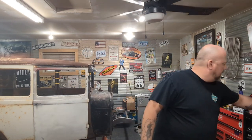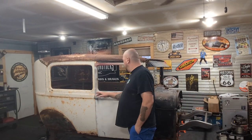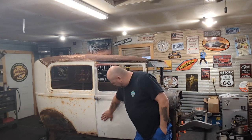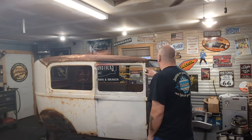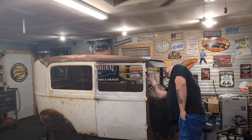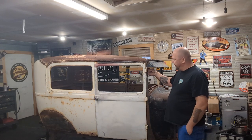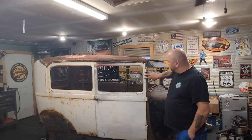We're going to start making our list. I was messing around with the sander to see how bad this stuff was, and it was just some weird overspray. The door's actually in really good shape. Now, I don't know if we're going to be pulling pins, but it looks like they did this and they put new hardware in here. So I think I might just be able to pull this out and pull the door up with the hinge and maybe go that route. Looks like there was a mirror here at one point.